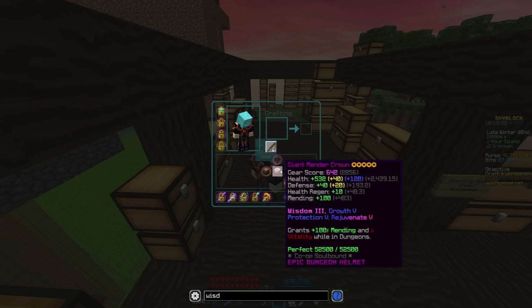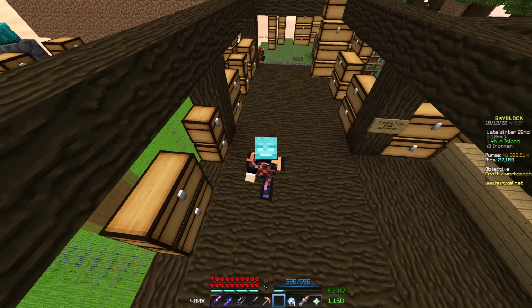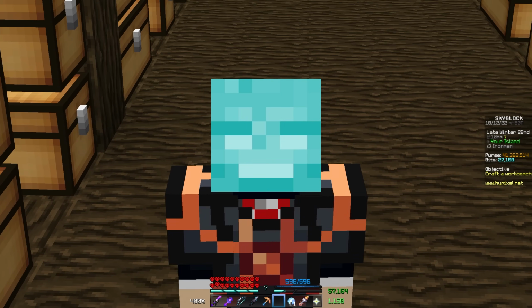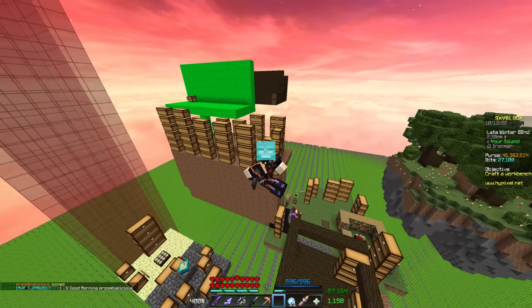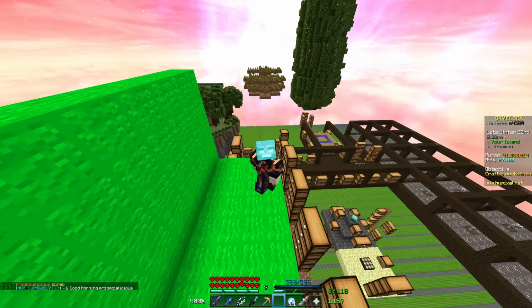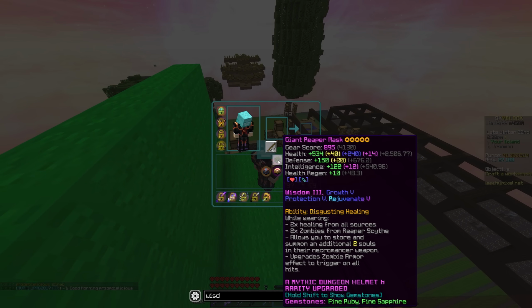What the Mender Crown does is it adds 100 mending, which heals other people, and vitality, which heals you, as the base armor set, which gets multiplied by your Catacombs level. Meaning inside of Catacombs, well, you can see just off the mending stat, 483 mending. That is nearly 5 times the power. And if I assume it goes the same way with vitality, we're probably going to be looking at close to 500 vitality, which is almost 5 times the healing of the Reaper Mask.